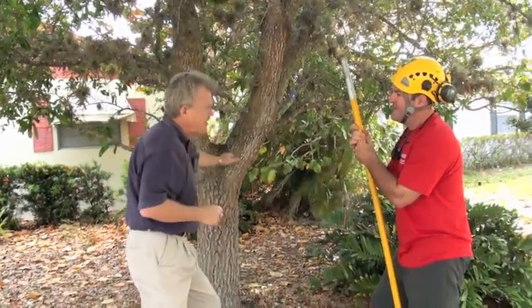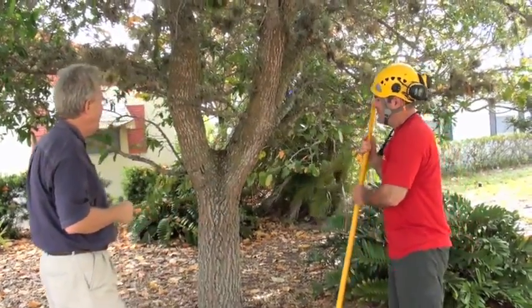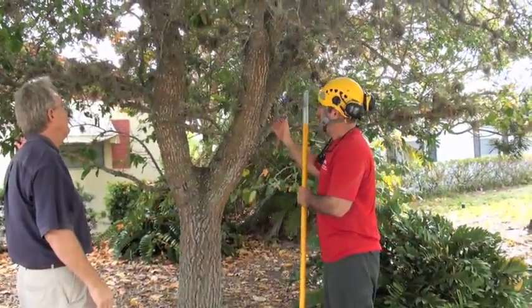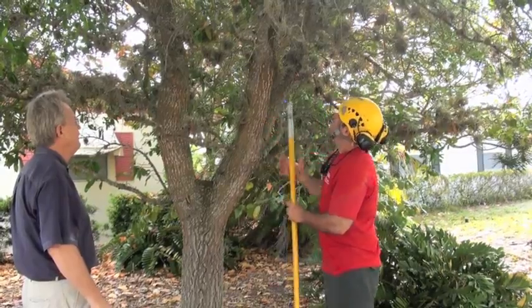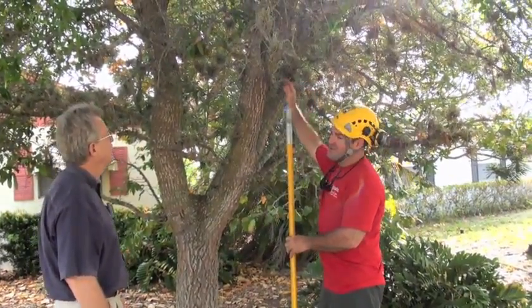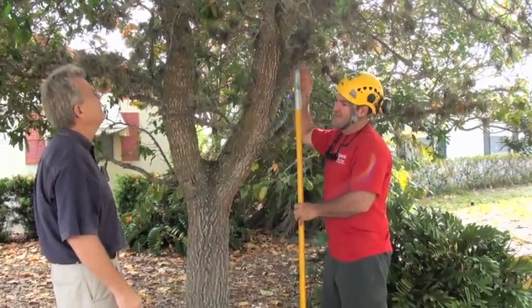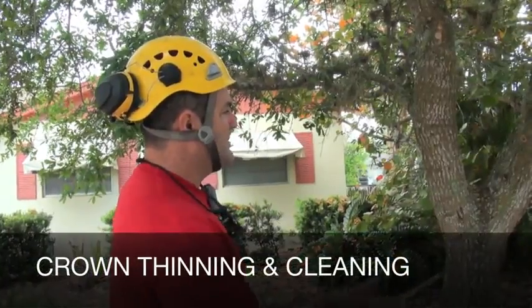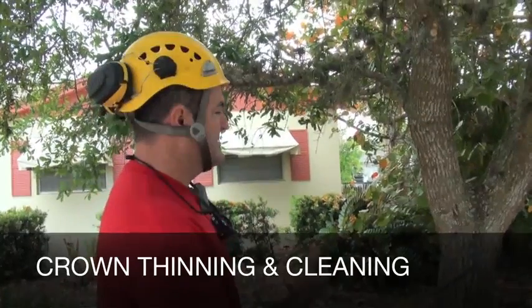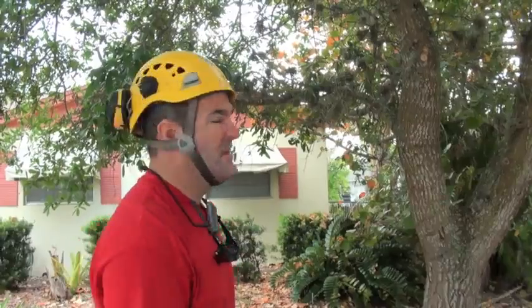Does that mean we just cut this competing leader entirely off? Well, that would be nice to be able to do that. Unfortunately, removing that much of the tree can be detrimental to its health. So what we want to do is pick about 30% of this co-dominant stem and reduce that, because removing too much of the canopy can stress the tree. So we want to clear some of the bottom limbs out for access to the yard, as well as creating clearance for right-of-ways and pedestrians.